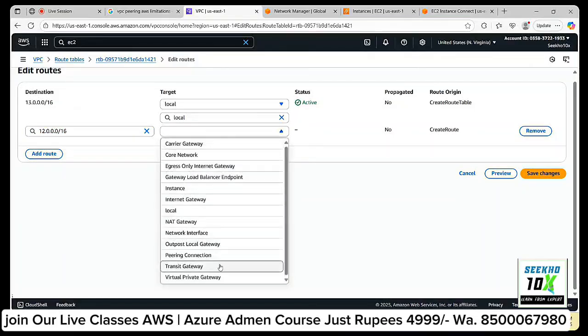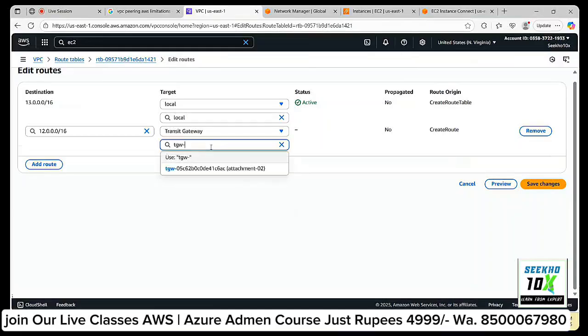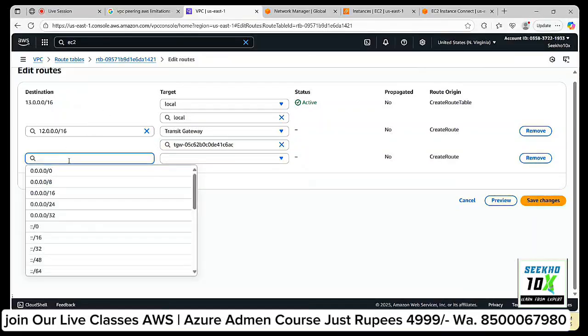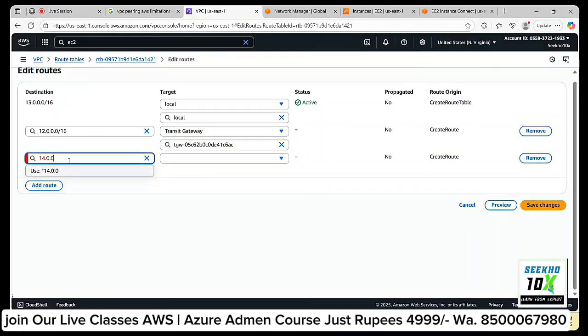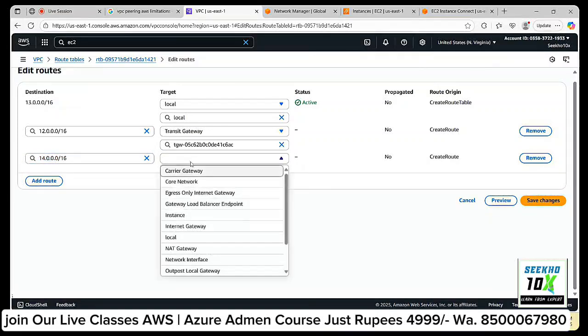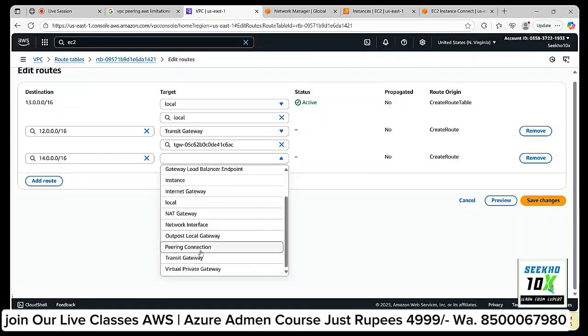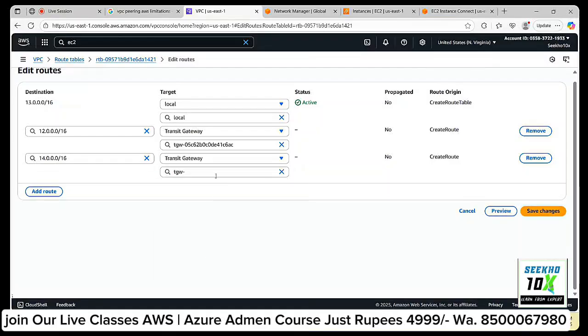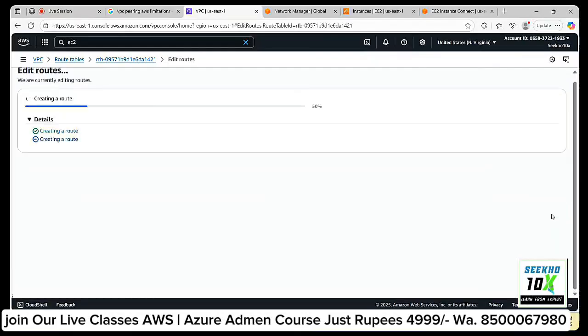Then you select your transit gateway and select the attachment 02. Next, you add another route, 14.0.0.0/16, select transit gateway, go for attachment 02 and click on save changes.